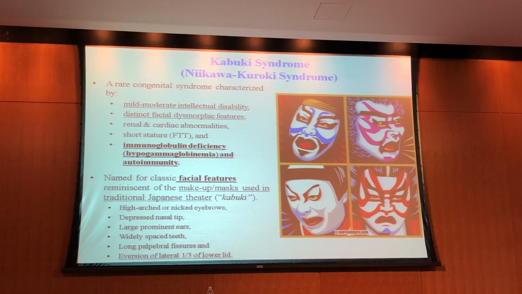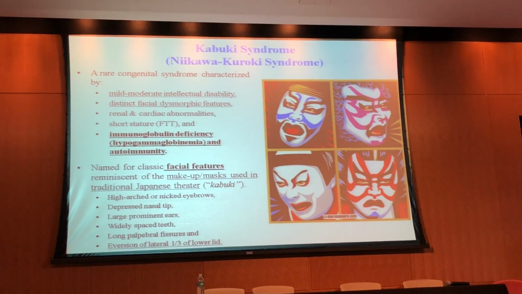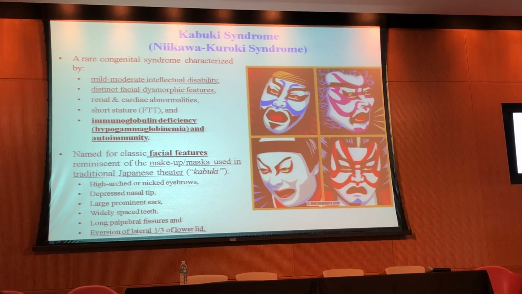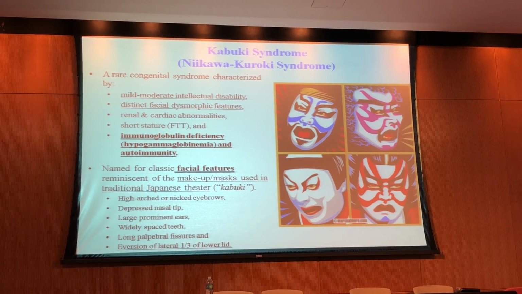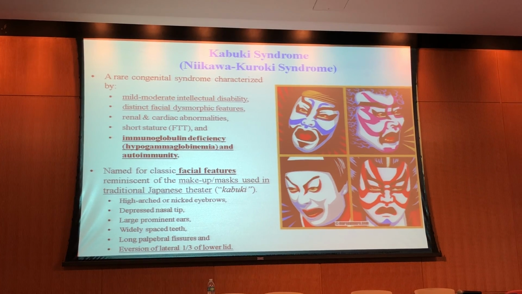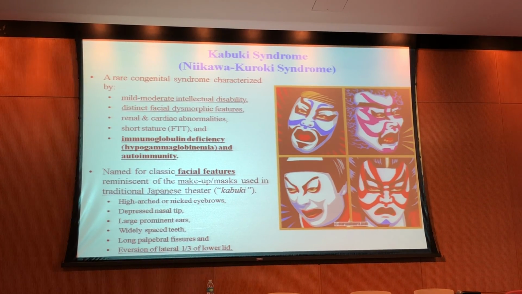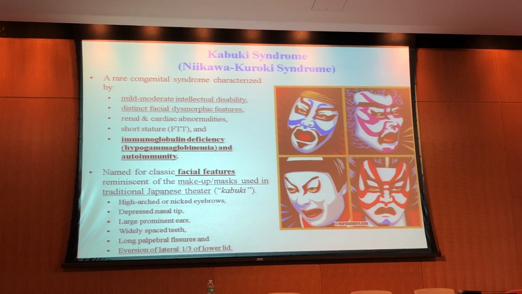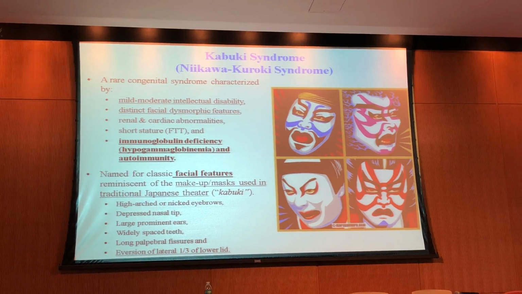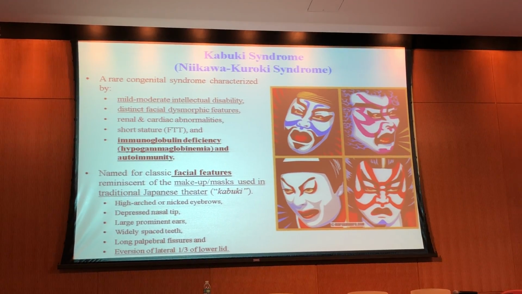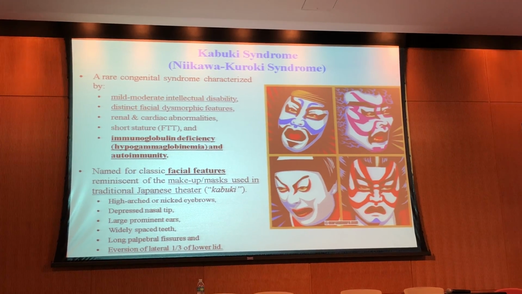So I think everyone here is fairly familiar with Kabuki syndrome now after the excellent talks given earlier today. But just briefly, I wanted to point out that the immune globulin deficiency and autoimmunity are features that are oftentimes underappreciated, but can significantly influence a patient's course, especially if they end up having lots of pneumonias, infections, or autoimmunity that can lead to significant complications.